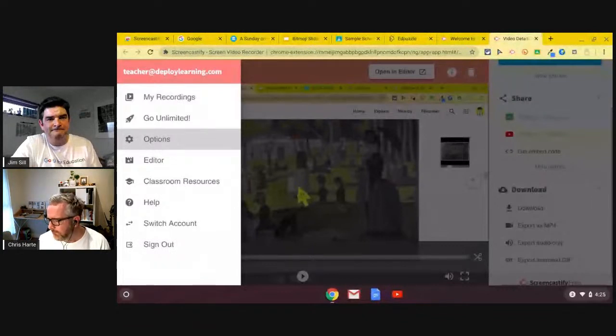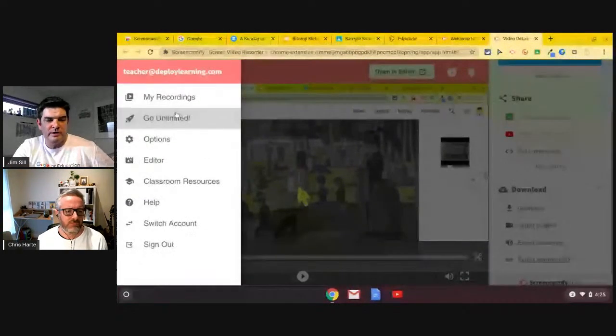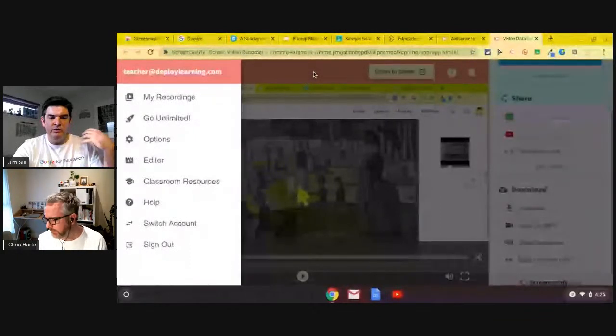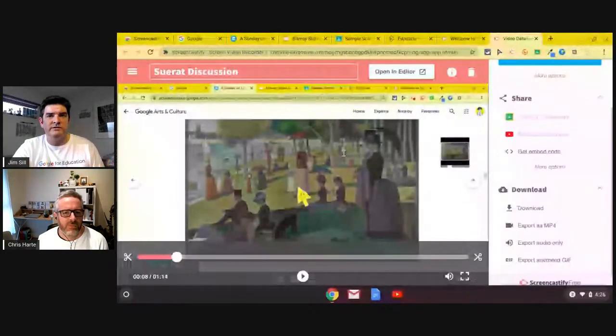Yeah, that's great. And after you're done recording, by the way, you can access all your recordings from there as well. So it's good. When you've installed Screencastify, by the way, you now have a folder inside of your Google Drive that's called Screencastify, where you're going to find all of these pieces. Okay, all the videos that you've made.